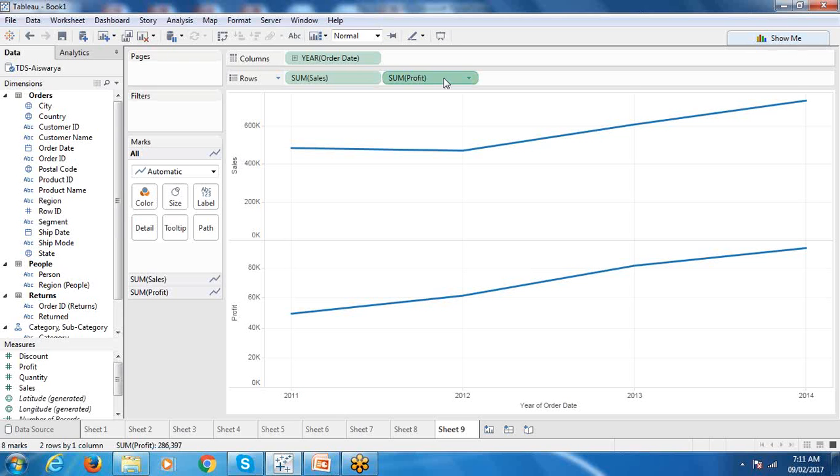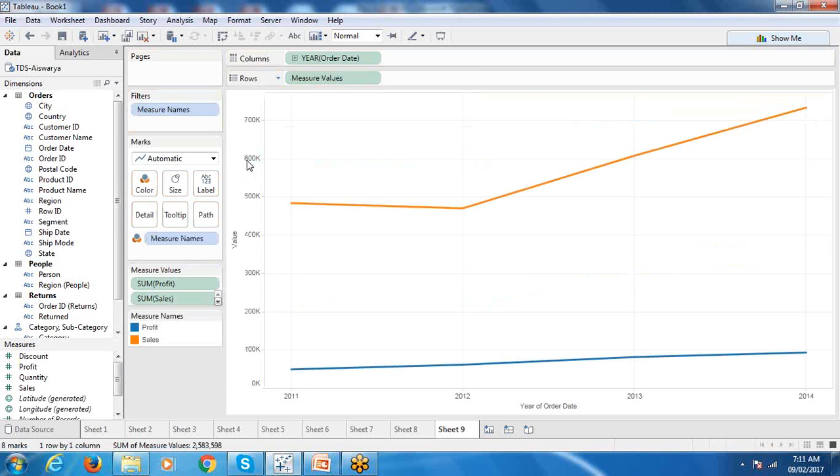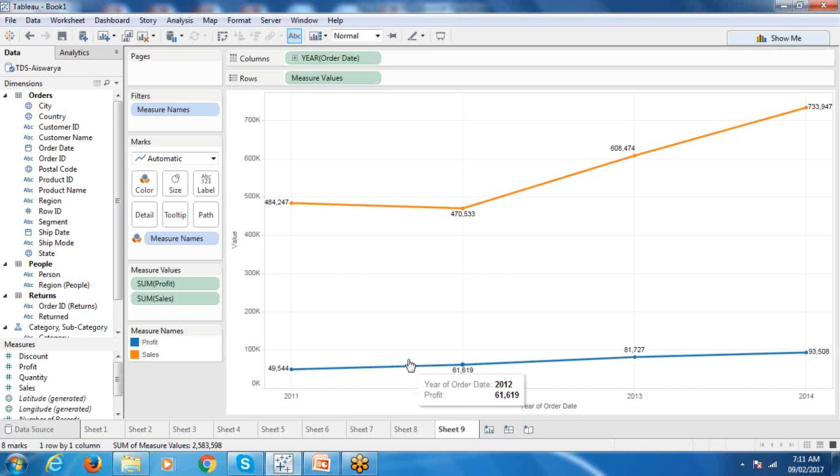I will pull this profit onto sales. Now there is only one axis and two measures. This is called blended axis. Multiple measures are blended into a single axis.